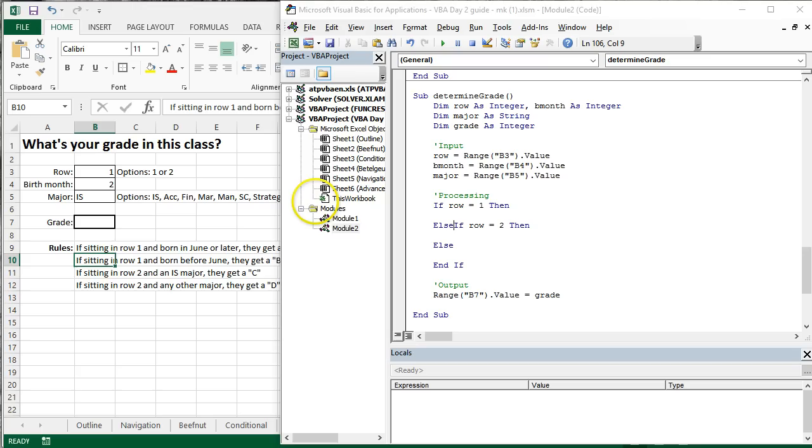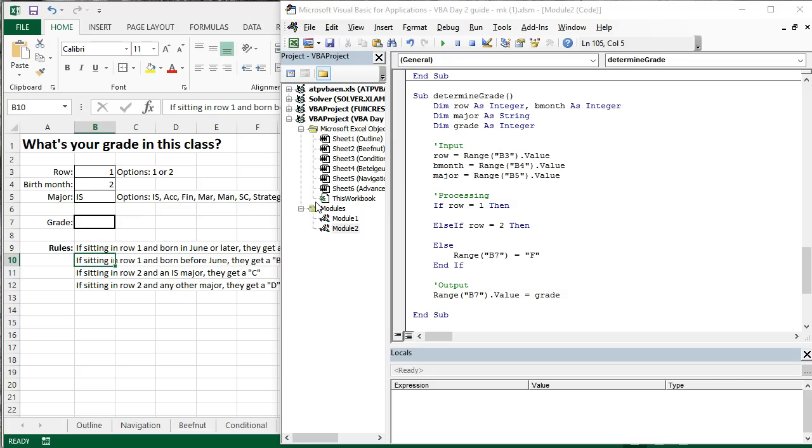Okay, row 1. Well, no, let's handle this last condition here first. If they don't enter row 1 or 2, let's just pop open a message box that says, sorry you fail. Or, actually even better, let's just put an F directly in that box. B7 equals F. Okay, so if they're sitting in row 1, were they born in June or later?